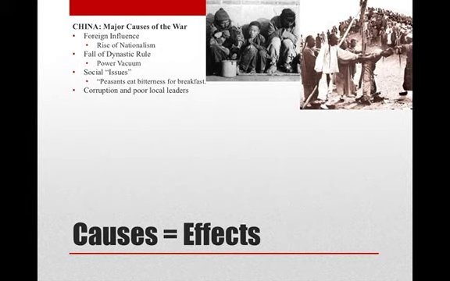Both the CCP and the KMT are saying they are going to solve these influences, these causes, I should say. They're going to get rid of foreign influence. They're going to get rid of the power vacuum and unite the country under one powerful national government. And by doing those 2 things, they will be able to address the social, political, and economic issues the country is facing. So when we look at this, also, it wasn't a modern nation. Please remember that. Mao is going to have a little thing to say about that post-war.